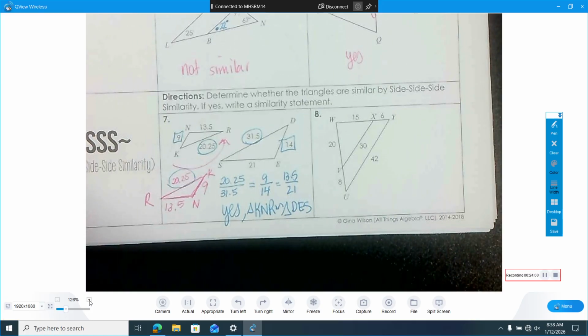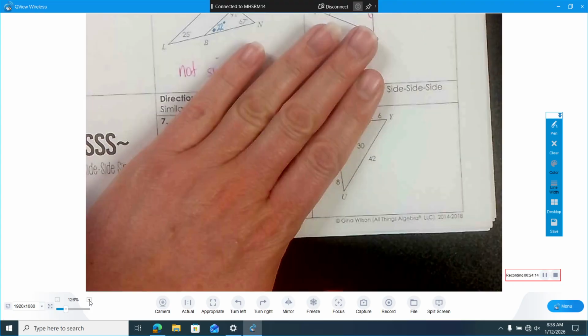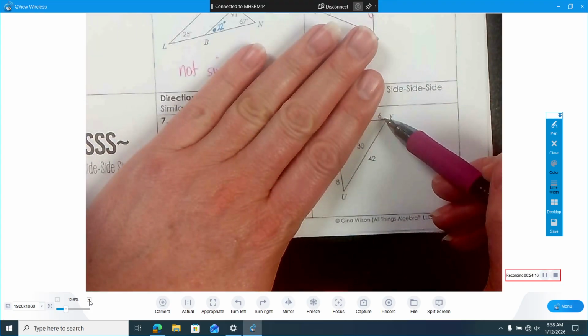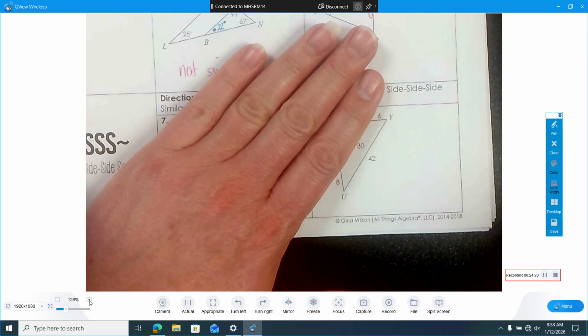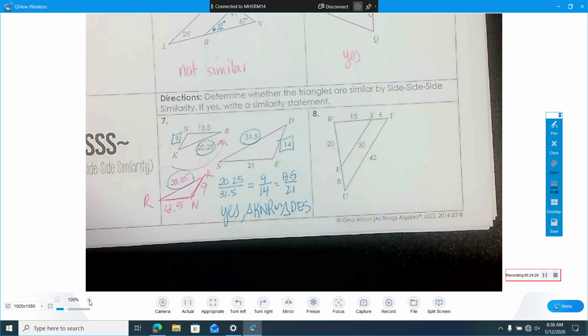All right, I really like number 8 here. Again, we have overlapping triangles, which can be really, really challenging. So you need to think about the whole triangle. We have a small triangle, and we're comparing it to the big triangle. Is this 6 part of the big triangle? Is it a side length on the big triangle? It's not. It's not the whole side length. It's just a part. Okay.